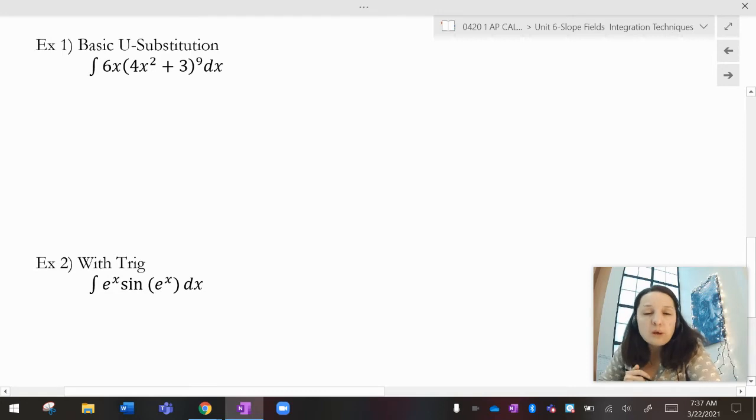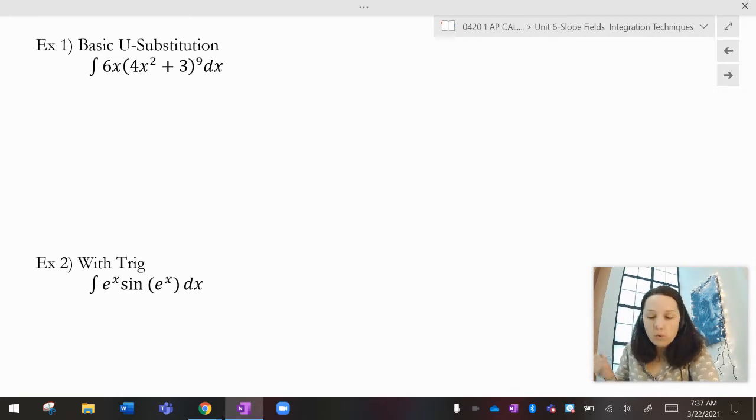So the first type of U-substitution, I'm kind of giving them names. These are all my language here, but I'm going to call this a basic U-substitution. So the way a basic U-sub works is if you have a product or a quotient you can't get rid of. So I have 6x times 4x squared plus 3 to the 9th dx. Right now, the only way that you would have to take the antiderivative there would be to multiply that by 9 of itself. All right, so I'd have 9 4x squared plus 3, multiply them all through, then distribute the 6x, then use the backwards power rule. Yeah, no thank you.